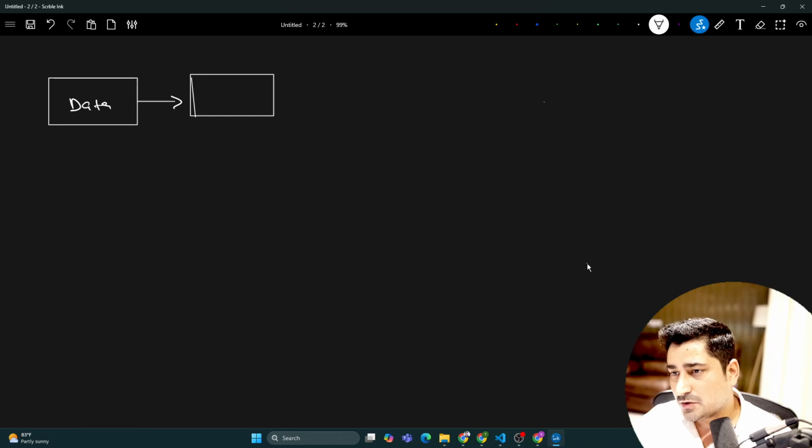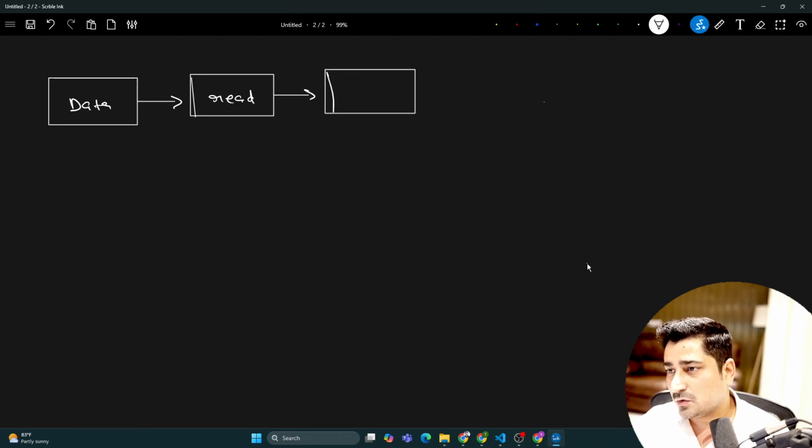After reading this data, I'm going to store it into Facebook AI Similarity Search DB, which is nothing but a vector DB for me. So this is the process that I have to do.